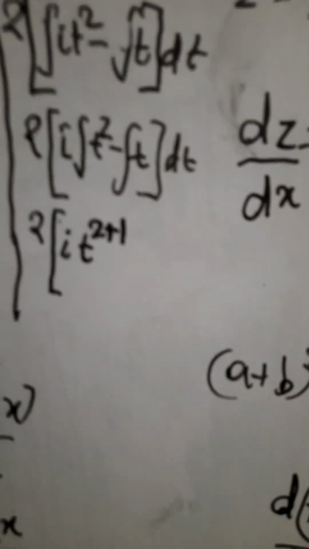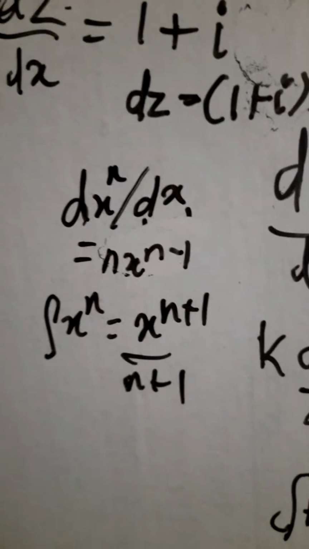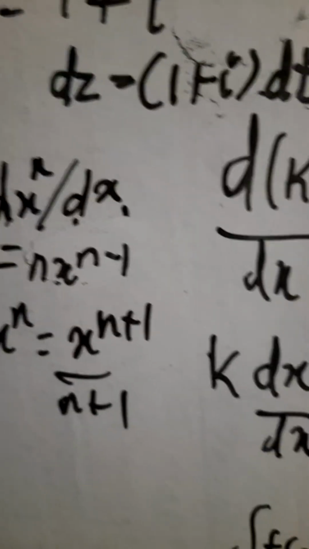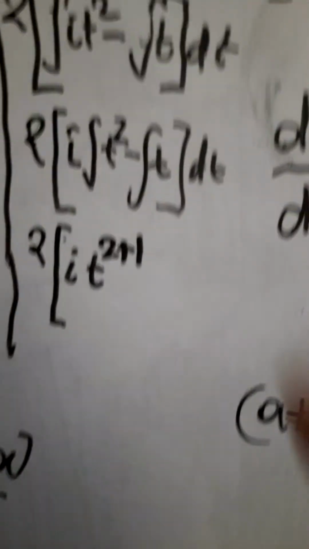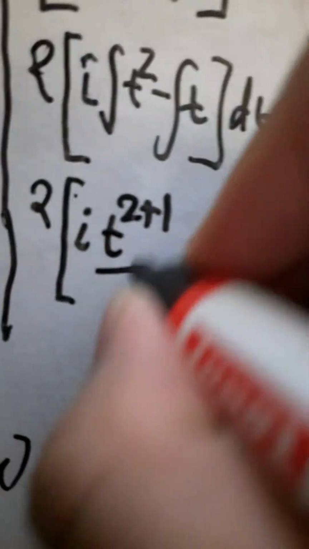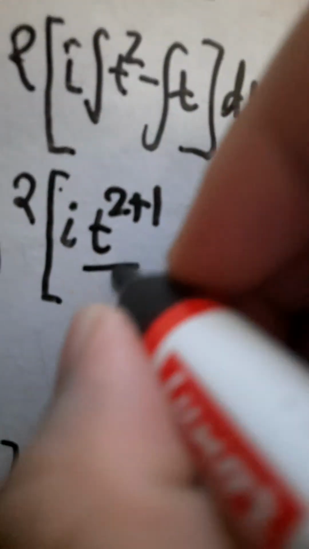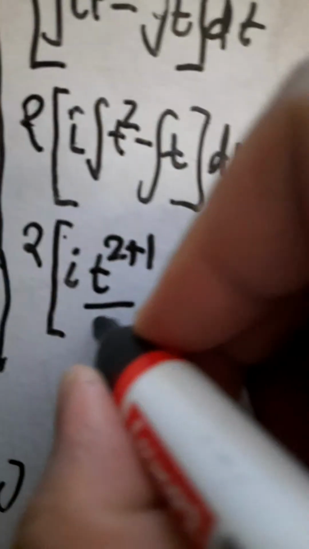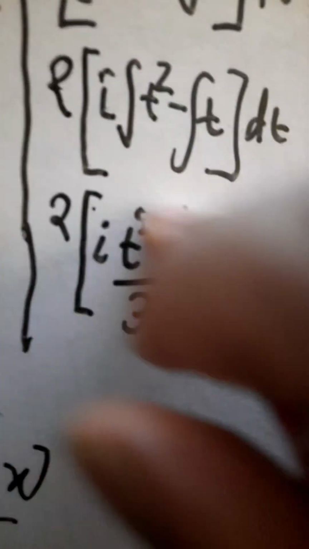Sorry, internet issues. Okay. So, integration of x raised to n equals x raised to n plus 1 by n plus 1. So whatever power there is, we add 1 to that power and we divide by that added power. So we have power 2 here. We added 1 to that power, 2 plus 1. Then we divide by that same added power below, 2 plus 1, which is 3. So we divide by 3 and here raised to 3.